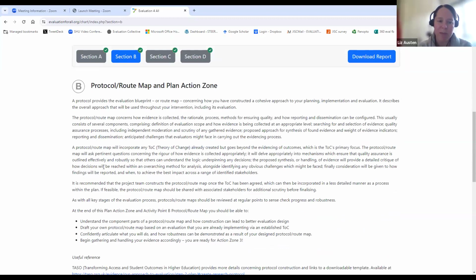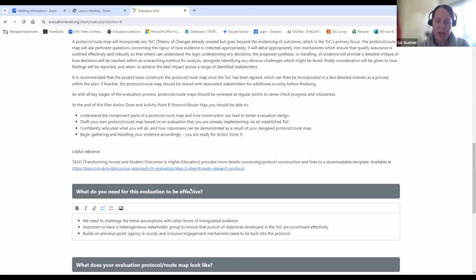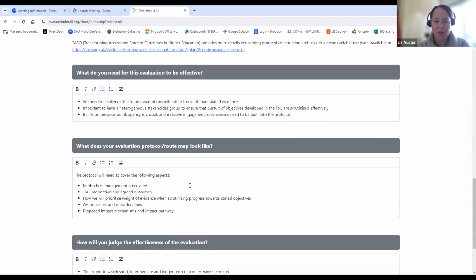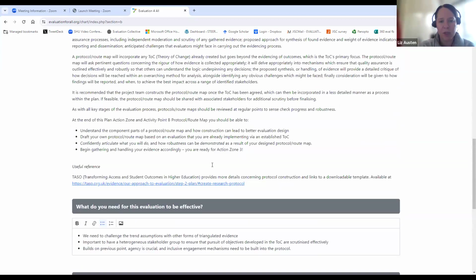And we're talking here about moving on from the theory of change, so going beyond thinking about what we think might happen to address our problem, and to what we might want to do about it and plan your evaluation and the intervention. And again, you can see here that we've got some prompts and things that we've thought about, particularly in relation to our protocol. So what are we going to do and how are we going to do it?